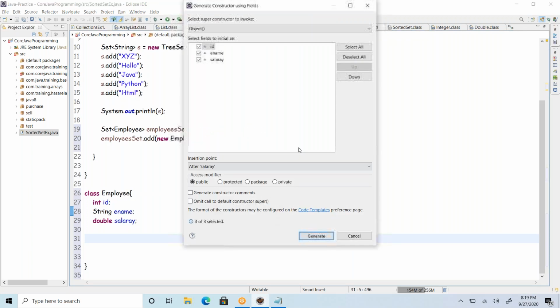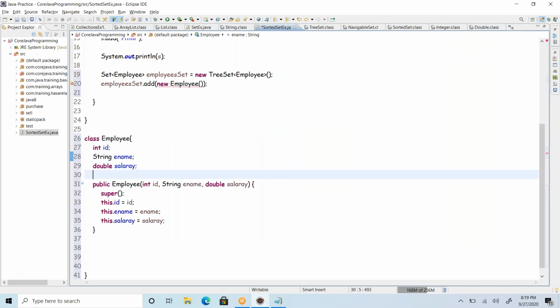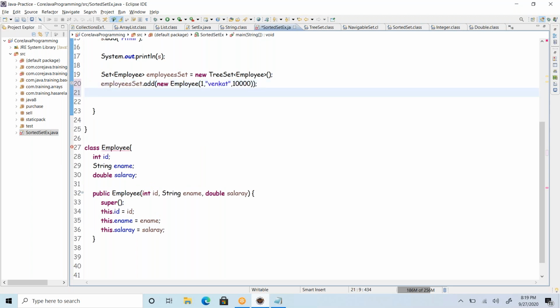I wanted to generate the constructor with the fields: ID, ename, salary. Now I can provide my employee ID, employee name, and salary. This is one employee. Like that, I can add multiple employees to this set.